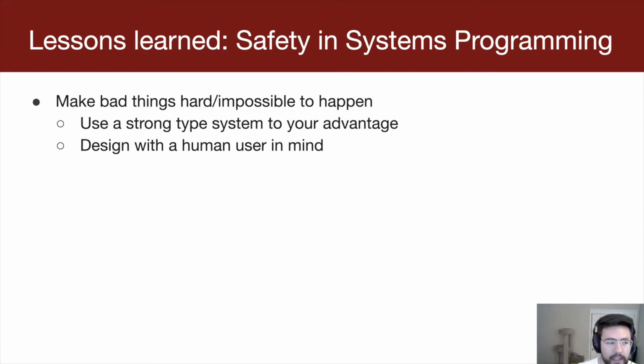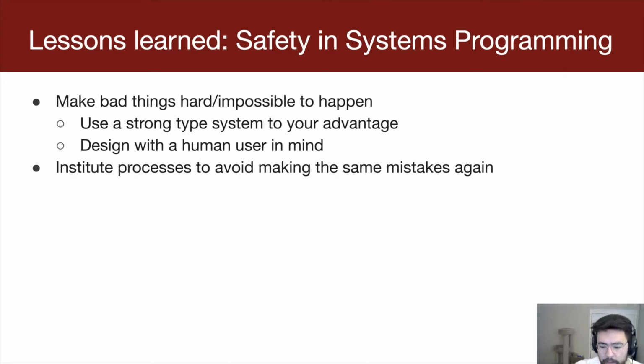And the third lesson is less about code and more about process. You need to look at your processes for how you're developing this software. And when mistakes come up, when bugs happen, you need to look at, how do I make sure that this doesn't happen again? What can I change about the way that I'm developing my code, the processes that I use to verify it and audit it and look for bugs and review it, and make sure that we don't keep making the same mistakes over and over again, so that you actually learn and progress in the quality of software, as opposed to just fixing one thing and then having the same mistake pop up again later.